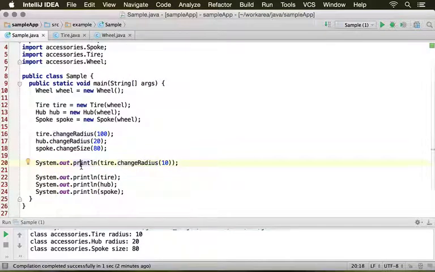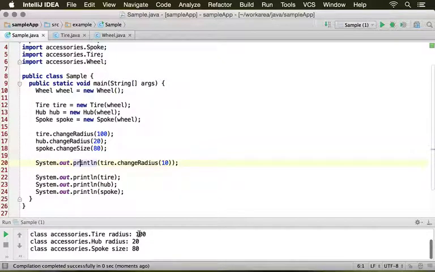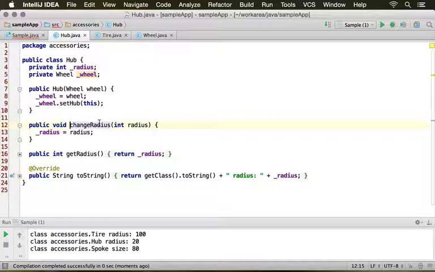So now if we go back and run the code, you can see in this case, it gave us a false and the value remained at 100, which is good news. Likewise, we could specify the setRadius for the hub. So if I go to the tires, let's say setRadius for the hub, and I'm going to change it to, let's say, 110. Well, no, you cannot make it bigger than the value for the tire, but how do we enforce that? So I'm going to go to the changeRadius.